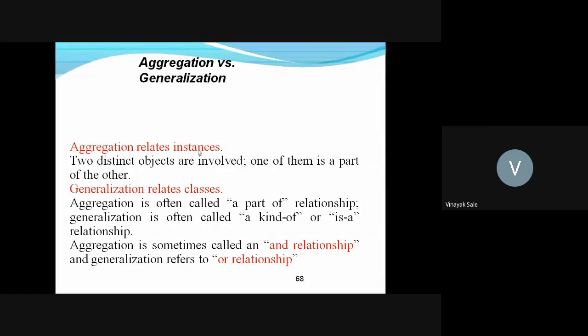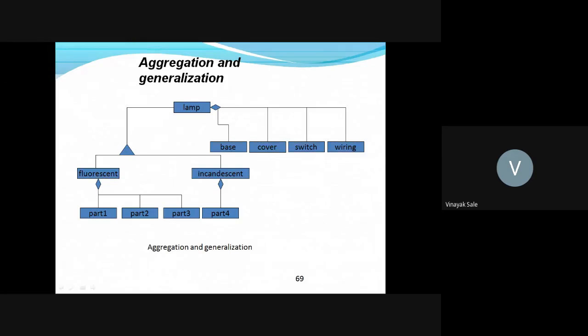So here this figure shows the concept. There are different types. The first main class is lamp. Aggregation is denoted by a small diamond, whereas generalization is denoted by a small triangle.